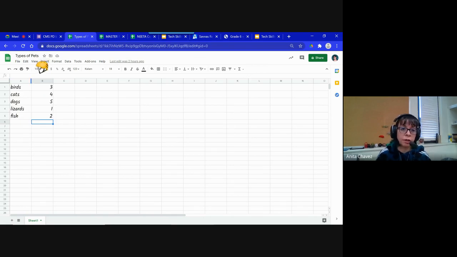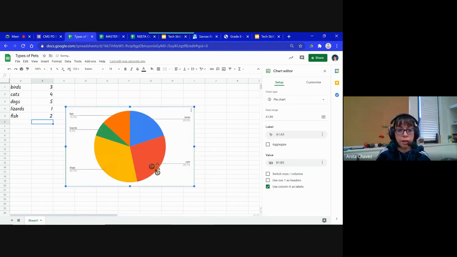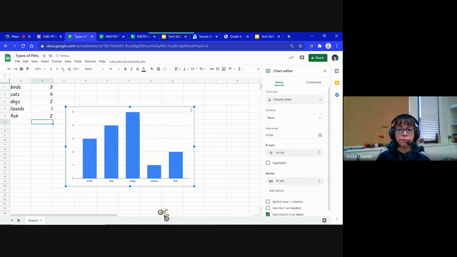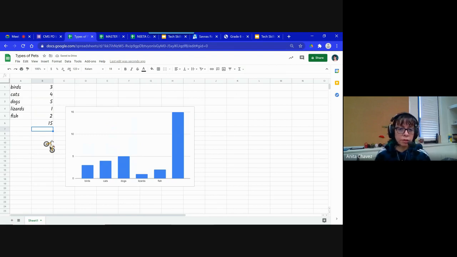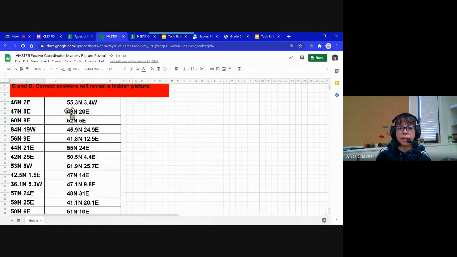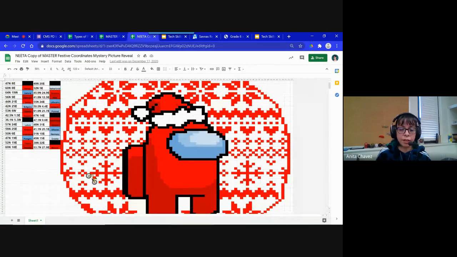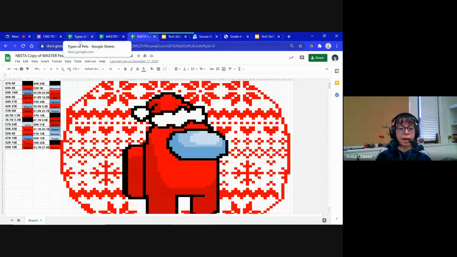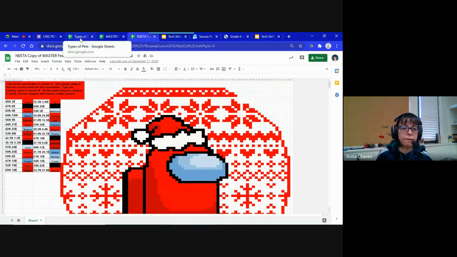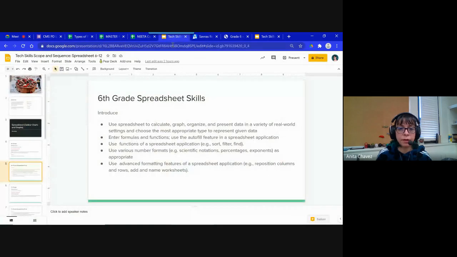And then you can go in and talk about how to insert a chart with the data that they put in, and how to change the charts, things like that. You can also do a few simple things like getting the sum of the cells. So start small with your kiddos, and then as they start to master these little things here and there, you can always have them do some fun activities such as this one. And that one, when it's all finished, you can see it becomes a little Among Us character. But they have to know how to do some of those basics before they can actually do this part. And it's a lot of fun. And where was I? Back over here.